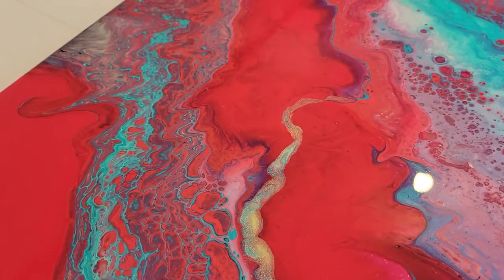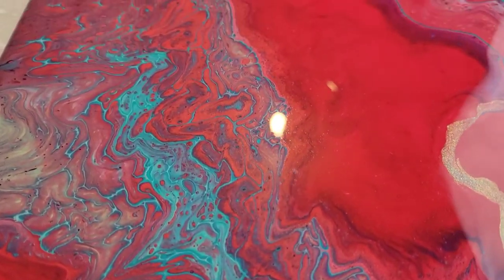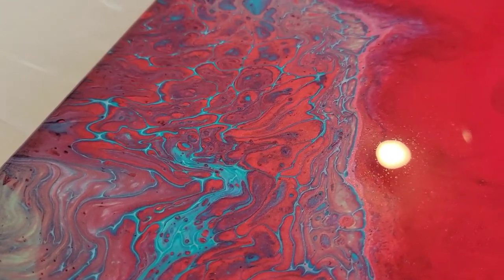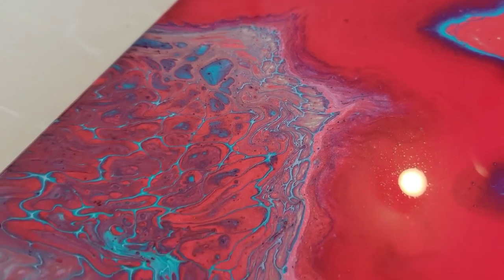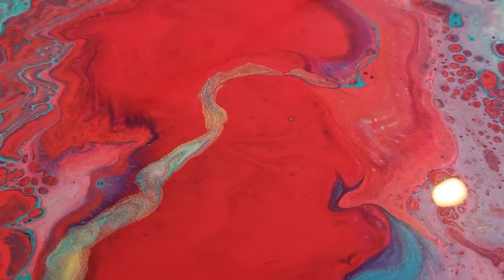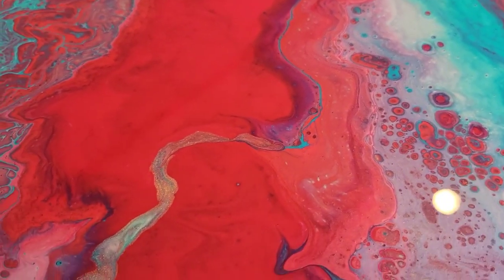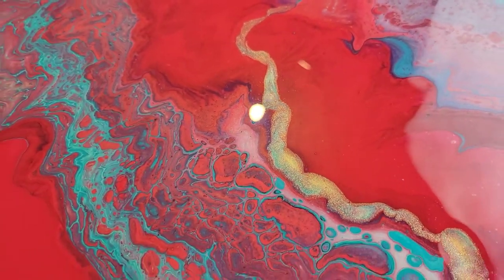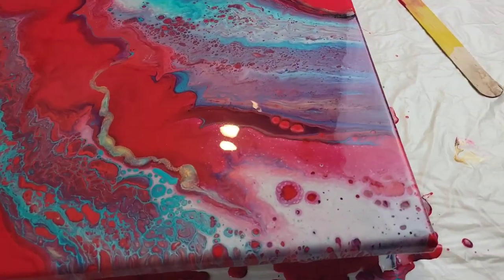Absolutely an amazing piece. Look at this. Check that out. Look at the ridges, the lines there. How it breaks it up in red and blue is so beautiful. It's stunning. And this center, I went in with my palette knife and I connected the two just to kind of give it like a better definition, I guess, and connect the two pieces there.